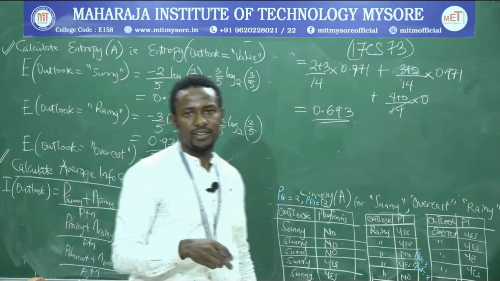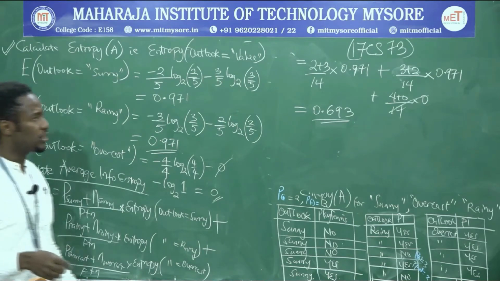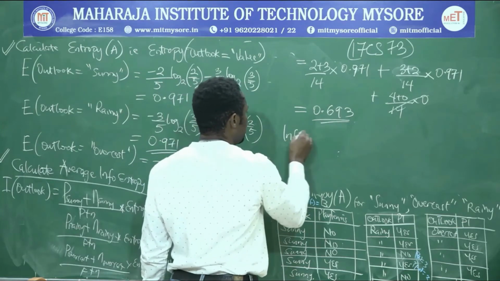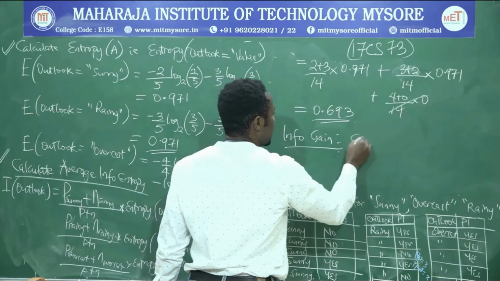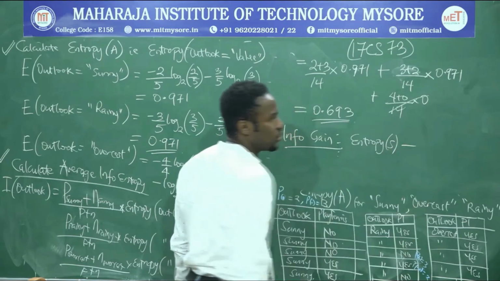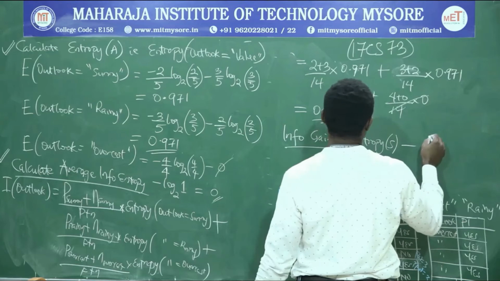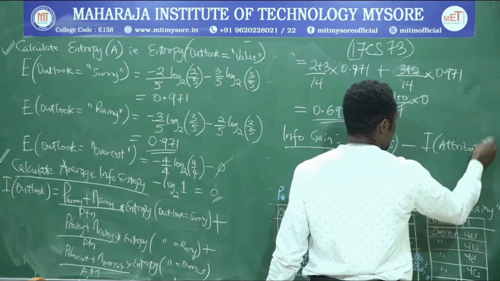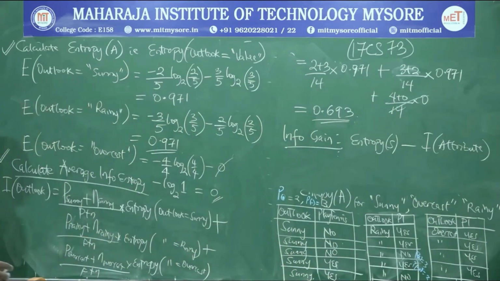Now, this is done. What have we calculated? The average information entropy. So what we need to get now is what? Information gain. So calculate information gain. So info gain, I'm going to abbreviate it, okay? Is the difference, right? Remember, entropy of what? You guessed it, right? Entropy of S minus, good. The average information entropy, which is I of the attributes, which is what we just computed here. So what is the entropy of S?